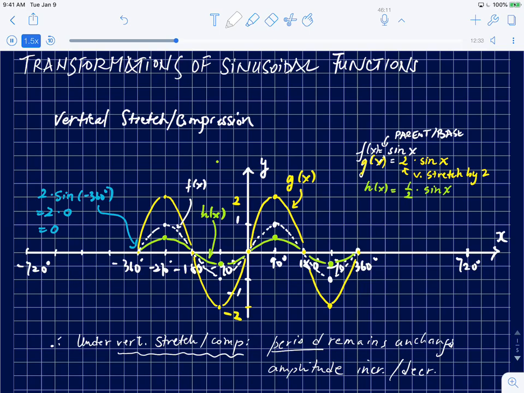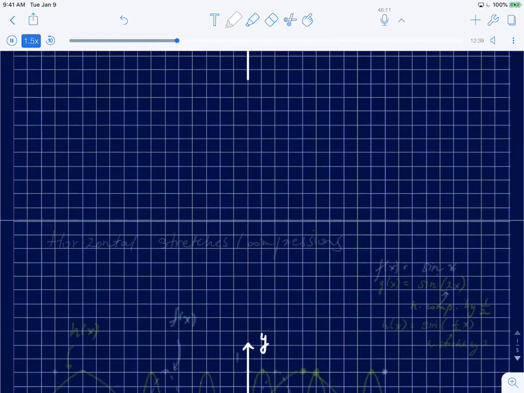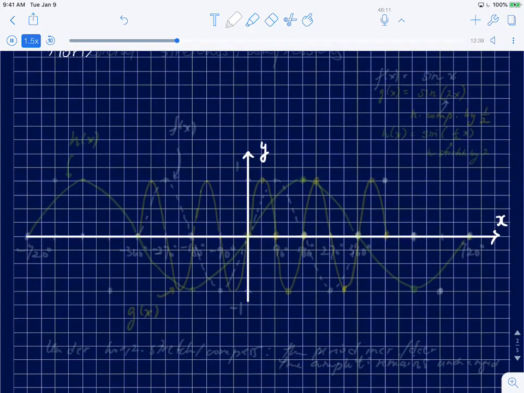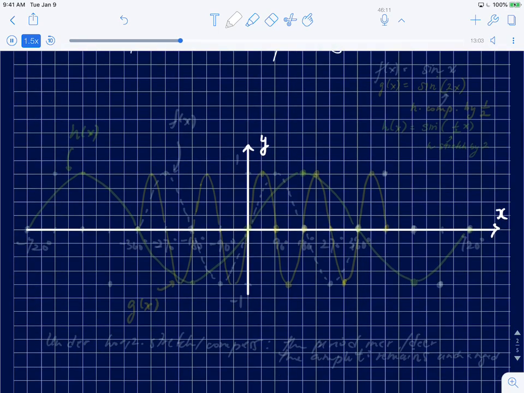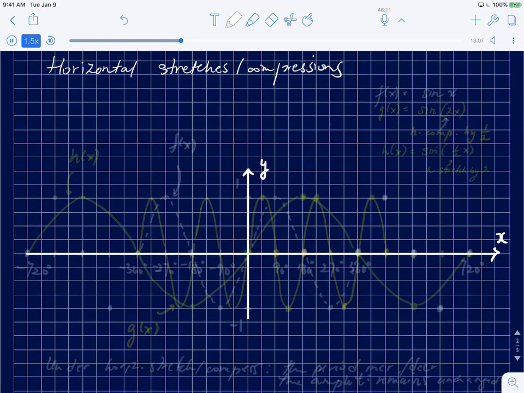Okay, the horizontal stretches and compressions, we'll do them a bit differently. We'll leave this for cosine, so leave the bottom of the page and we'll just go with horizontal stretches and compressions. Leave one graph empty. So horizontal stretches and compressions. We'll leave that one for cosine, right? So everybody sees where this is going. We'll do the same thing, but for cosine in a bit. We'll discuss the stretches and compressions first.